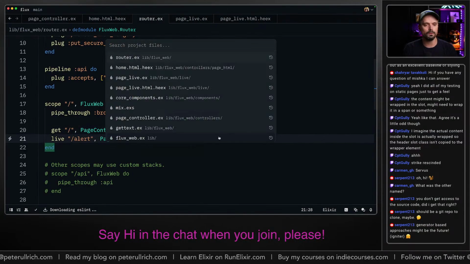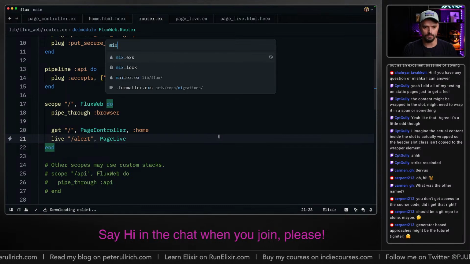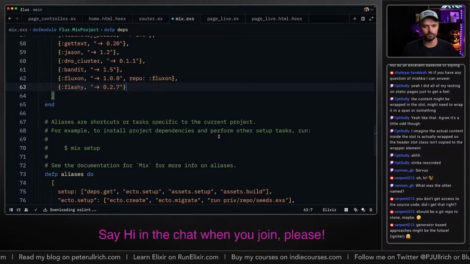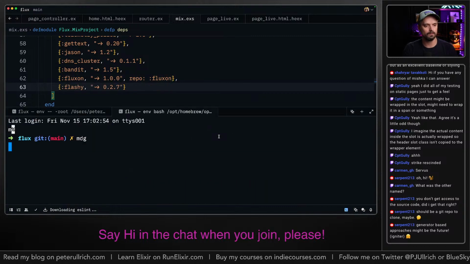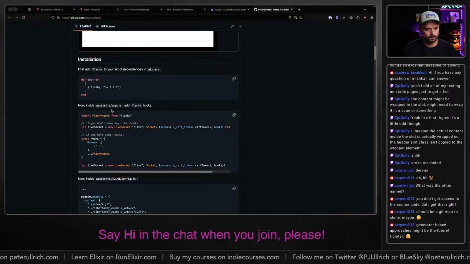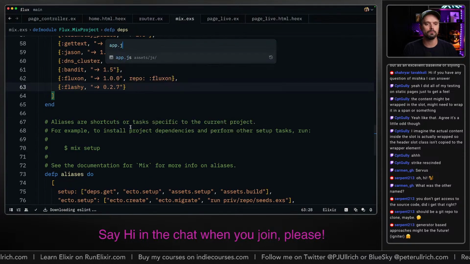Okay, let's try Flashy, because I know Flashy is pretty good at what it does. And then let's try Fluxon. So gonna get the dependencies, and they tell you what to do. You need to import Flashy in your app.js.